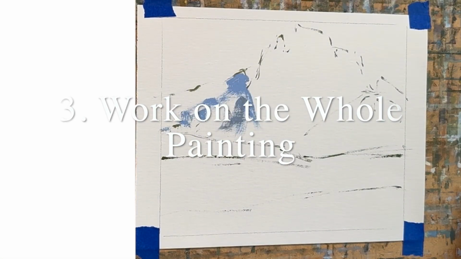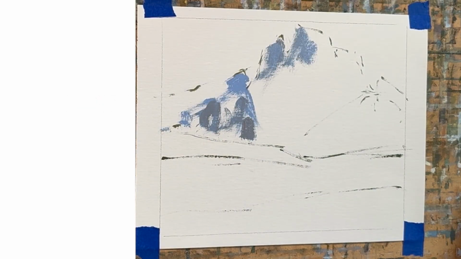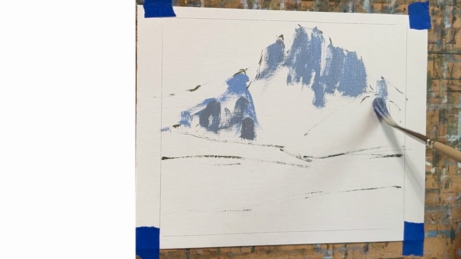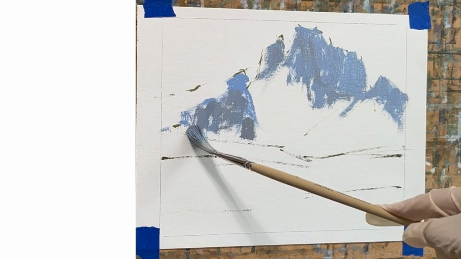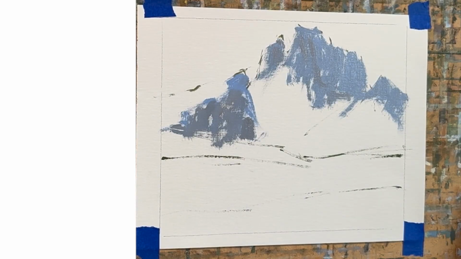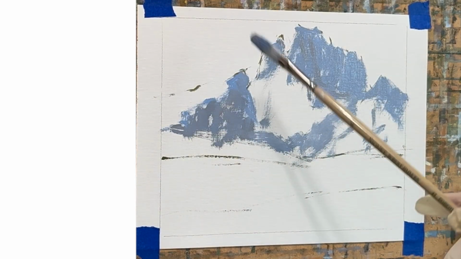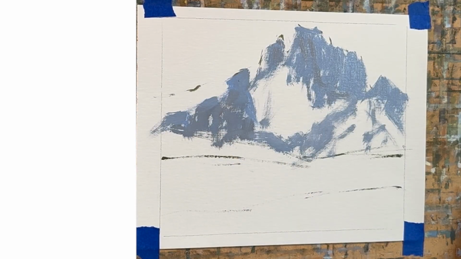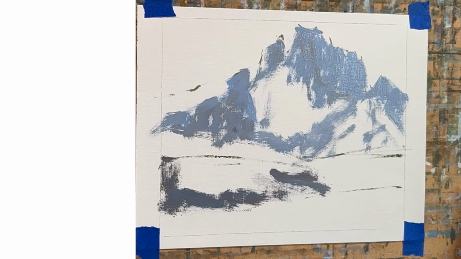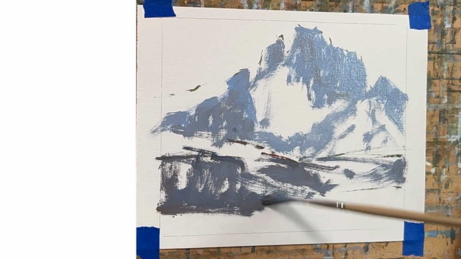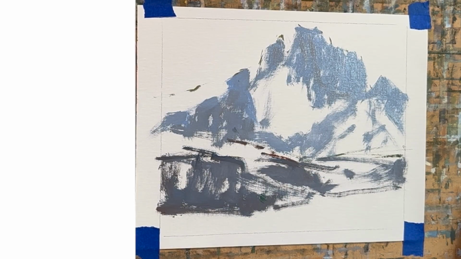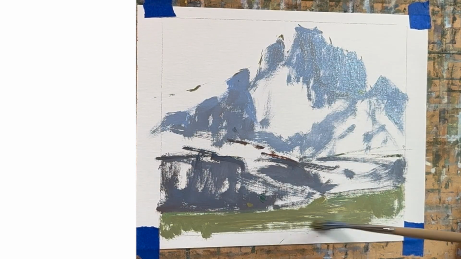So the third thing to remember is always to work on the whole painting at once. This is a big one and something to really remember. It's tempting to work on a little area and try to finish that area before moving to the other areas in the painting. But this, most of the times, leads to a disjointed painting and a lack of harmony. Instead, block in everything loosely at the beginning. You want the whole painting to start reading.